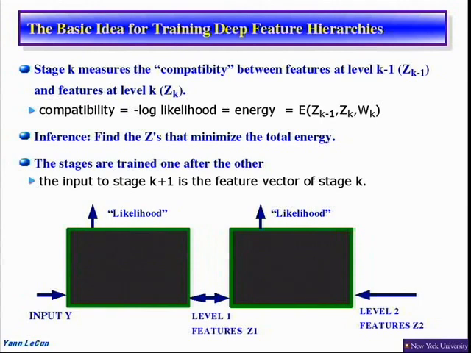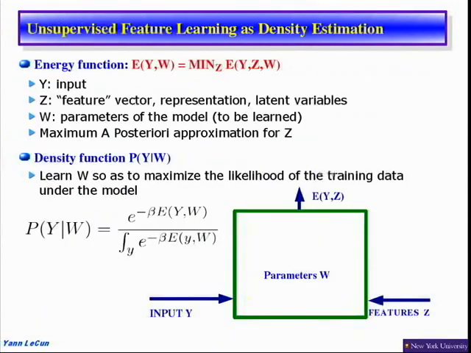So each of those boxes is going to have trainable parameters, which I denote by W. Okay, so let's focus on one of those modules. You can view this in a probabilistic framework as a module like this giving you a probability density function over y, given the parameters inside of that box, as e to the minus some constant times the energy of that box, divided by the sum over all possible y of the energy.